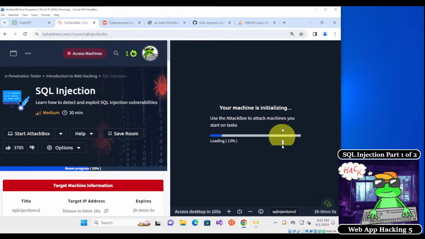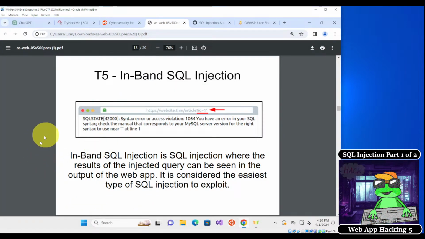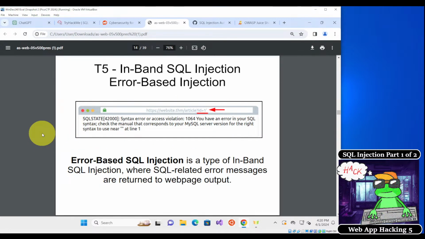While that's loading, let's go back to our presentation. In-band SQL injection is SQL injection where the input of the SQL query and the output of the SQL query are both going to be the web app. So you're going to be able to see the output of the SQL query inside of the web app. We're also going to be taking a look at error-based SQL injection, which is a type of in-band SQL injection where SQL-related error messages are returned to the web page output.